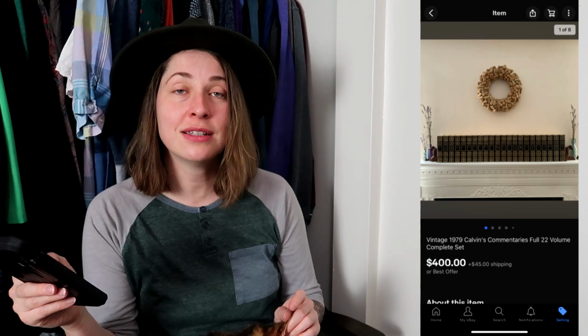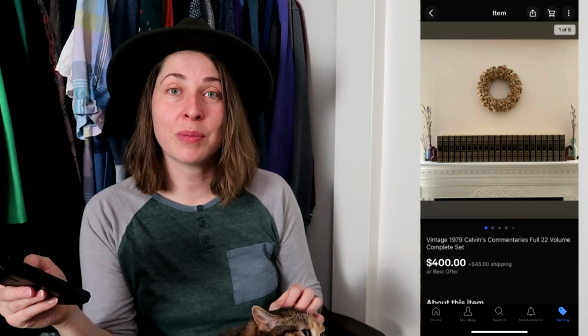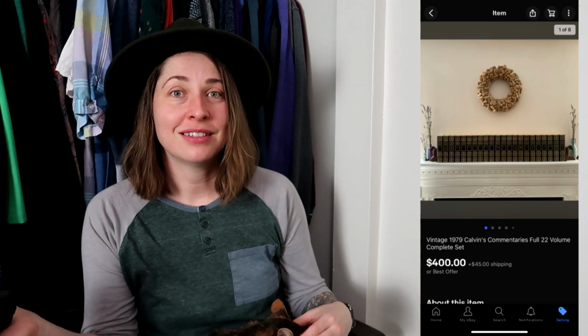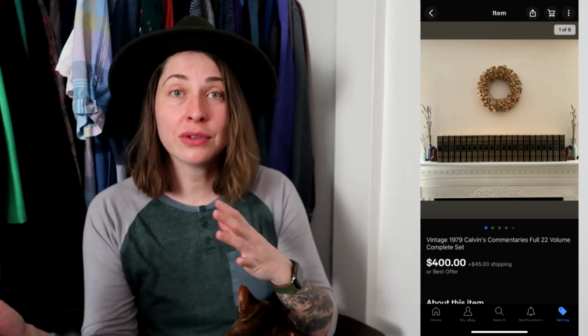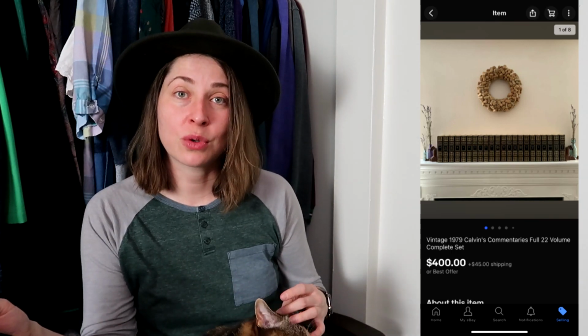I knew when I found these that they would be worth money. I was confirmed in that with my partner. My partner is a preacher's son. So I do hold a lot of respect for all religions, and I did know that these would sell eventually and for quite a bit of money.